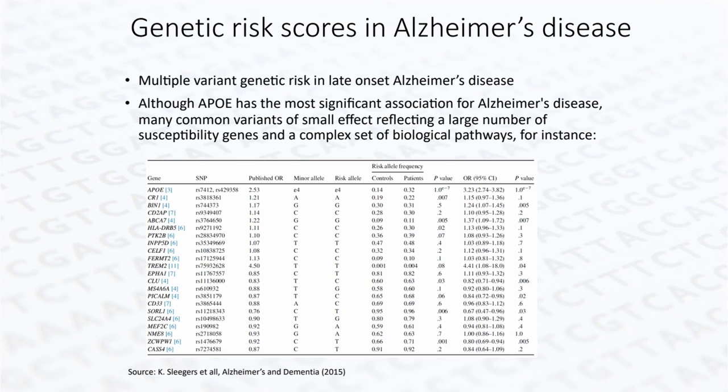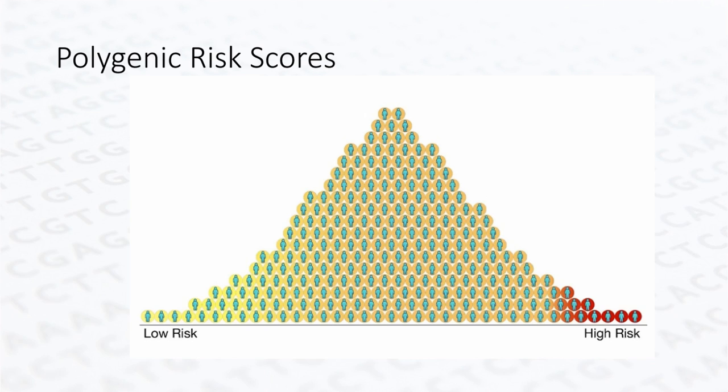So it's all mathematical here, but what I want you to get in your mind is that when you test every single SNP in the patient and then sum all of the weights, you're going to be somewhere in this distribution of risk. Can you follow that? Mm-hmm. Depending on the amount of pathogenic, what we call risk alleles, you're going to be somewhere in the distribution of risk. The ones in the middle have average or low risk. And it all comes from just measuring whether that SNP is present in the patient or not, and then summing all of the weights of all of the present SNPs in the patient.